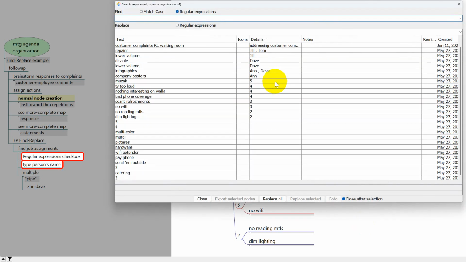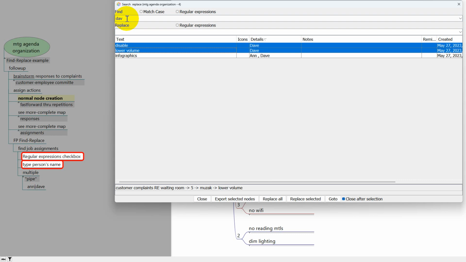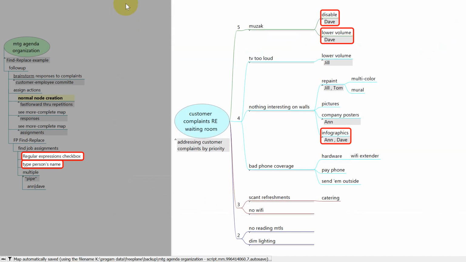Now, I'm going to take off regular expression right now and just type in Dave, D-A-V. This would find Dave, David, Davinia, Davenport, if that was a name in here. So we're going to press tab key until we get down into this list, select them all, and then press enter to select them in the map.